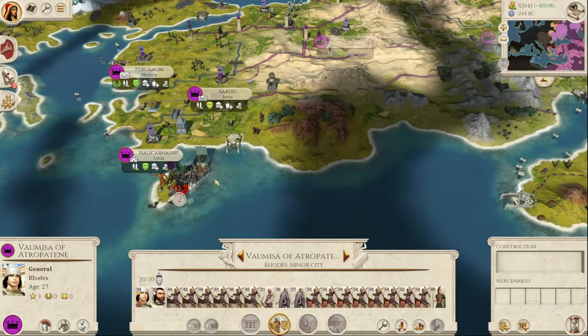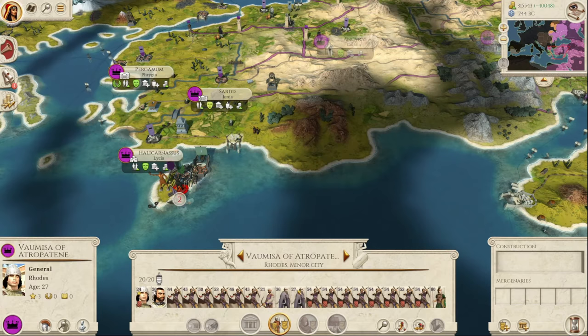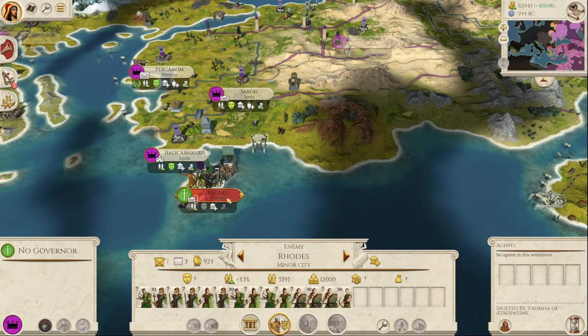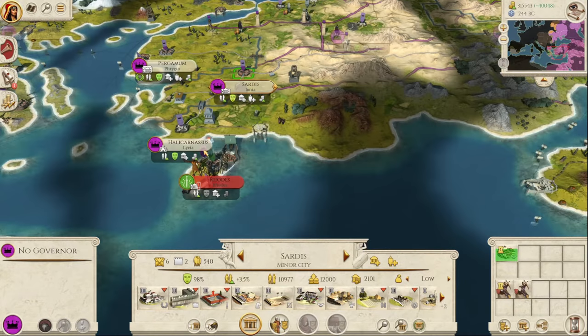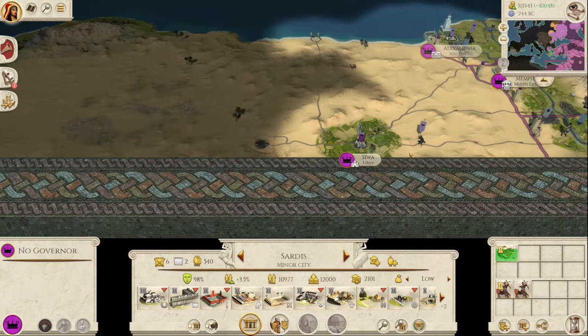Obviously, Rhodes, we were just sieging it down. The problem is we can't really get into the city because they're blocking all the walls. So, we're just going to siege that one down, I believe. Now, everywhere else, how are we doing?